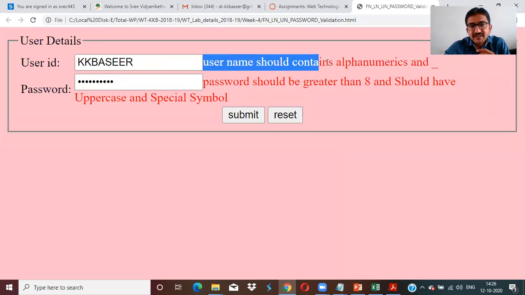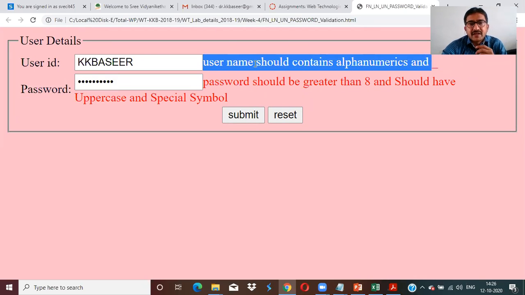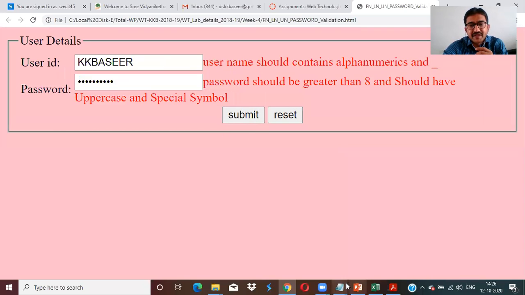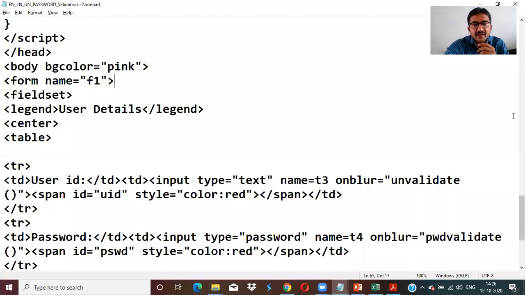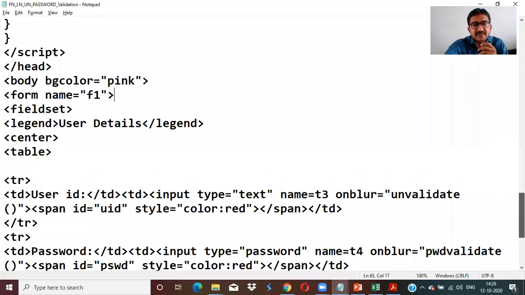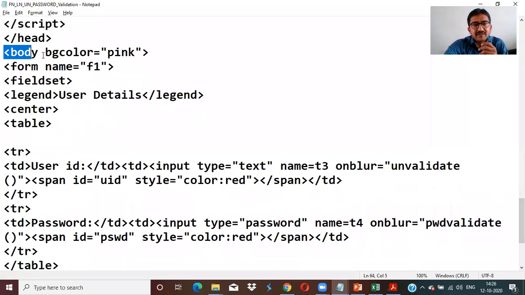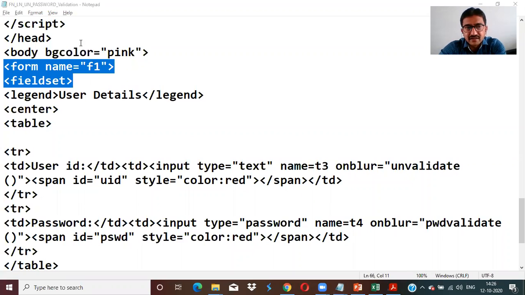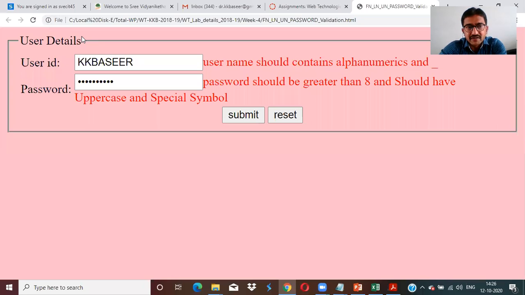These red messages can be shown here itself, immediately after the text field you can display the alert message, or you can use the alert box, however you require. Now let me go to the program code. Here I have just changed things, that's why it is showing that error. Now I started with the background color pink. It's not mandatory, the background color doesn't have to be pink, any color. And it's optional. And I'm creating a form because what is there in this program? It is a form, right?